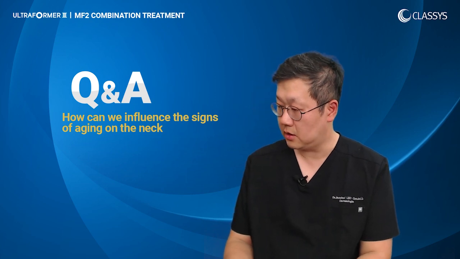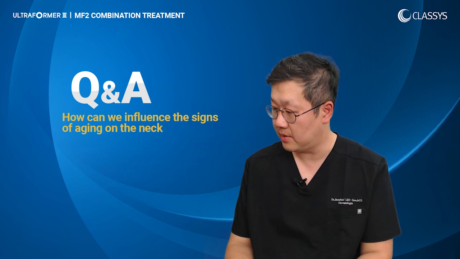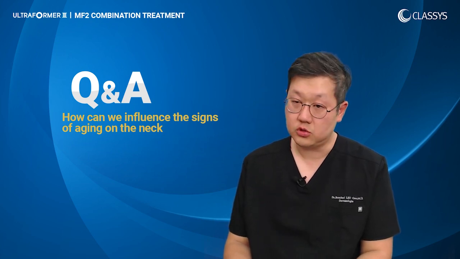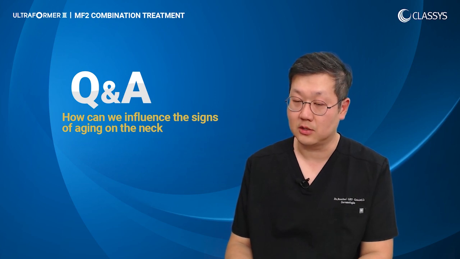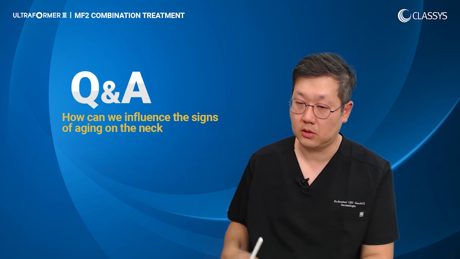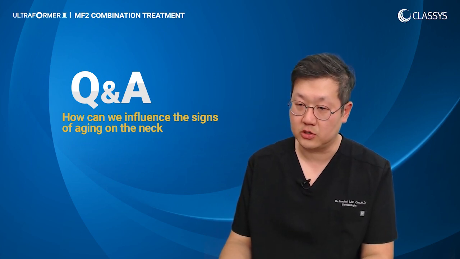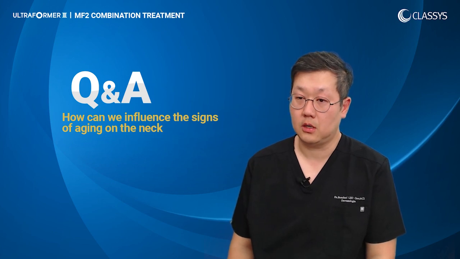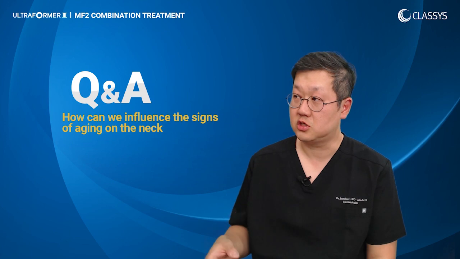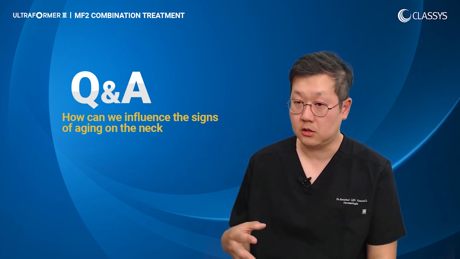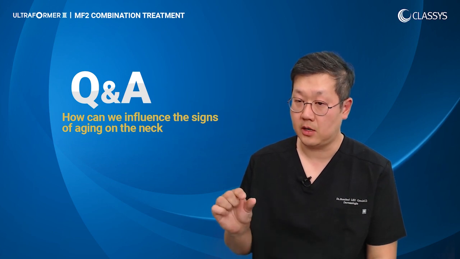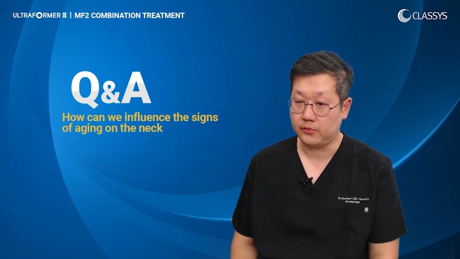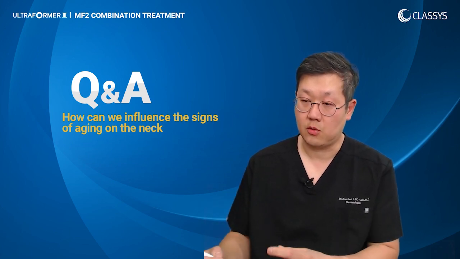And the next question is, is it necessary to apply anesthesia with MF2 or not? And also, is it okay to do the pulses over the trachea? Usually MF2 does not reach the trachea, so you don't need to worry about that. If you push hard with the device, maybe you can affect it with the pressure, but not by the HIFU. Usually MF2 gives just a tingling and some sharp character to the skin. So we need a very short anesthesia, just local anesthesia with topical cream is enough. But it depends on how much pain the patient can handle.